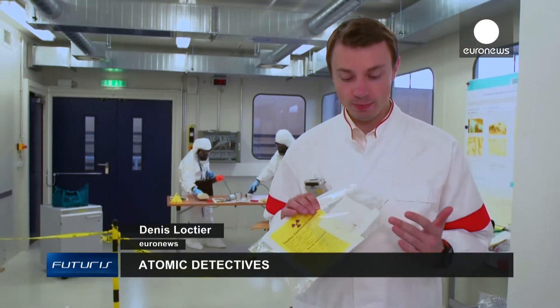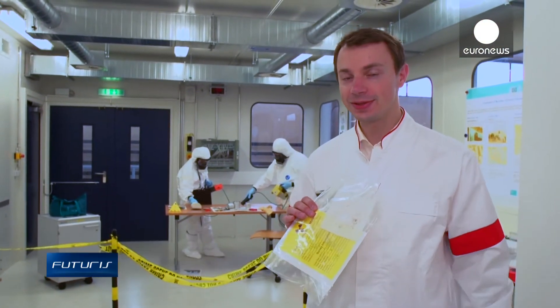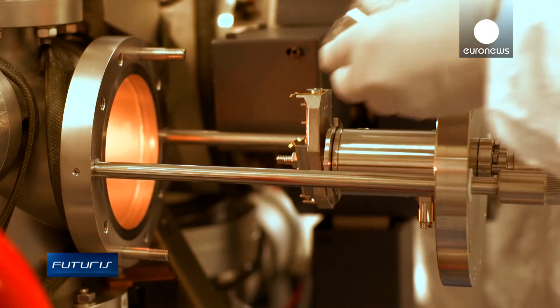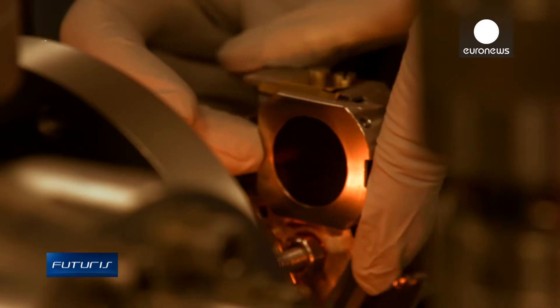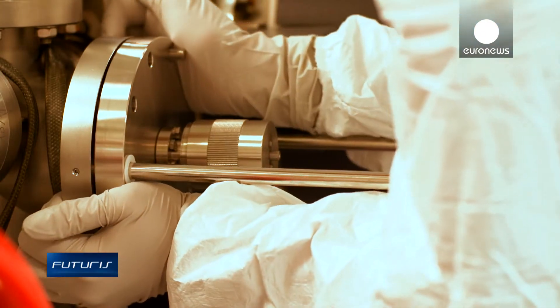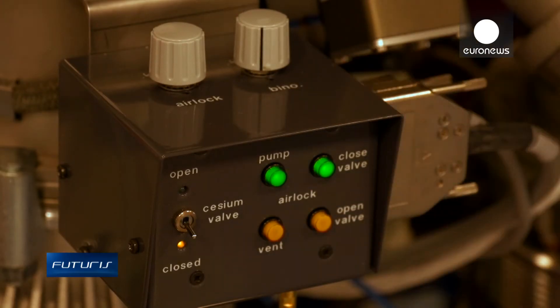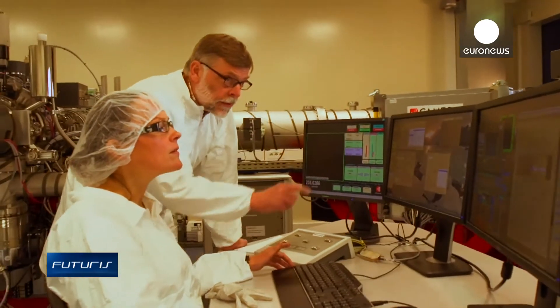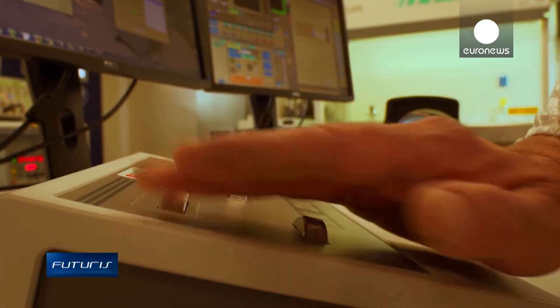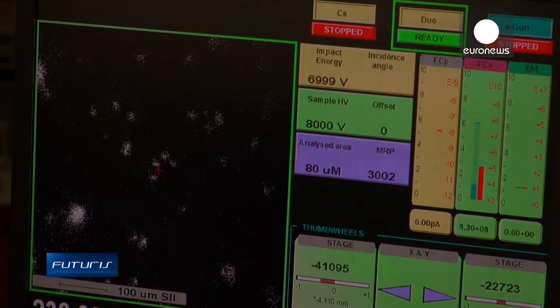So how much can we learn from a small sample of a radioactive material? The experts at the Joint Research Centre Institute for Transuranium Elements in Karlsruhe use highly sophisticated instruments such as this mass spectrometer to find out where the radioactive material comes from. We only need a few tens of particles, and then on each individual particle we will do precise isotopic measurement. That will tell us what type of material it is — perhaps it's just natural uranium, perhaps a fuel material, perhaps it's weapon material. We will see.